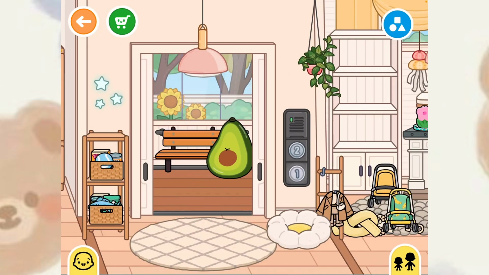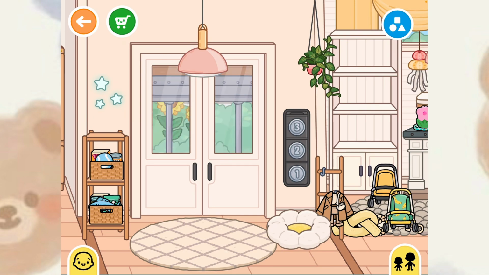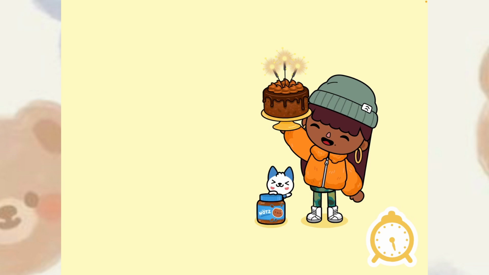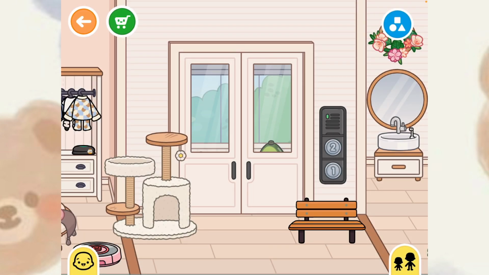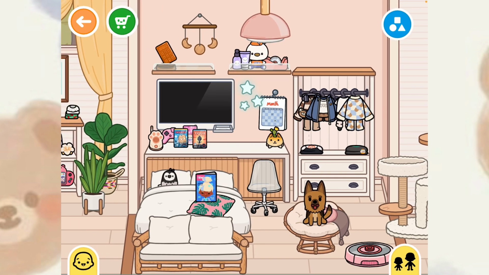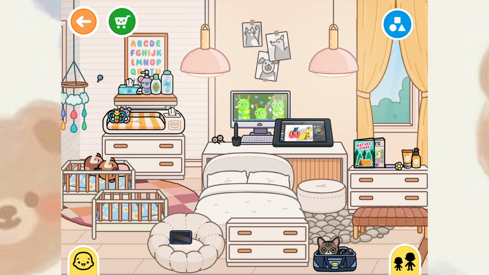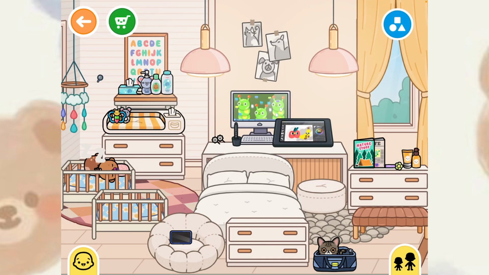Let's go upstairs actually. Okay, just put that back there. I think I'm gonna be using this kind of thing, and then save to photos.